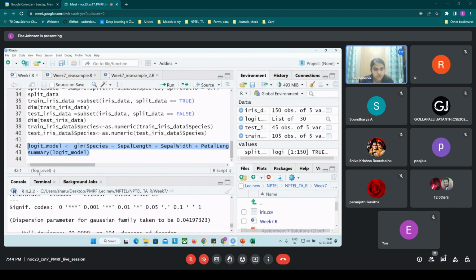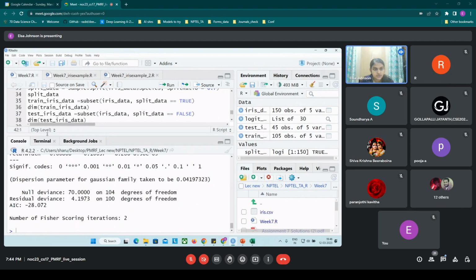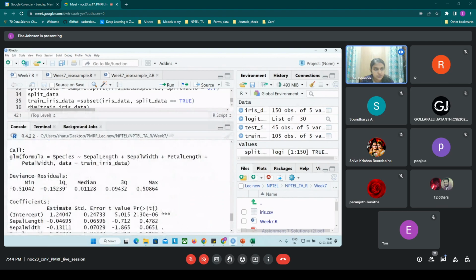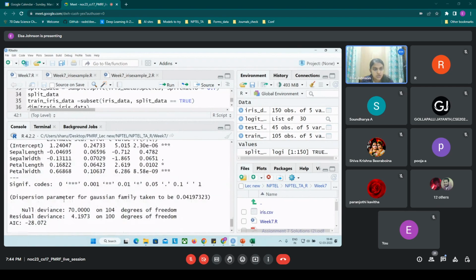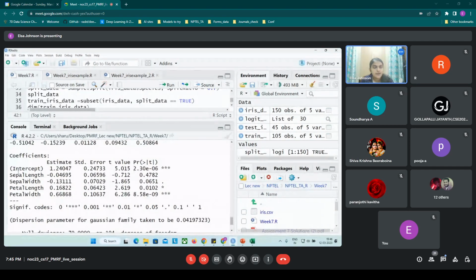I'll just maximize this window. Here you can see the glm formula species, data equal to train_iris_data, then residuals, then the intercept beta naught, beta 1, beta 2, beta 3, beta 4, and their significance levels.